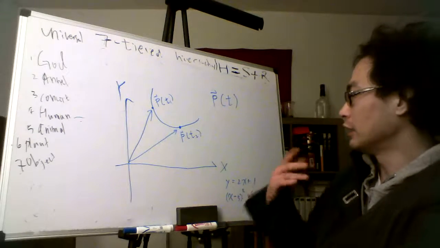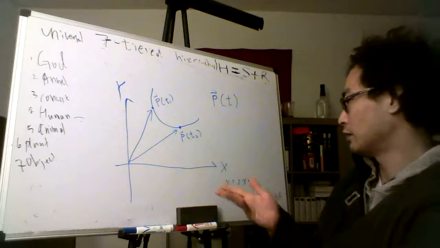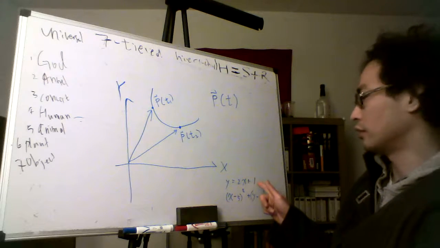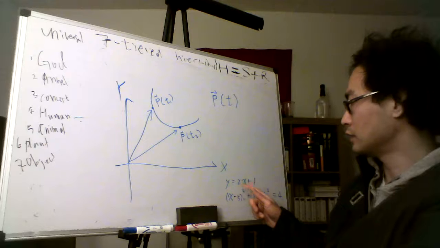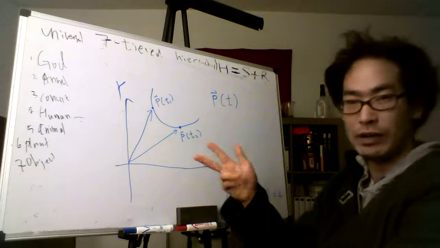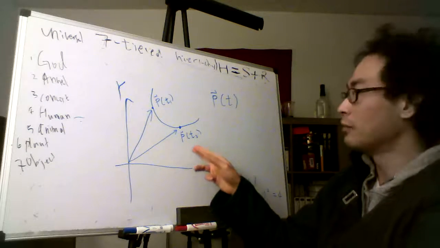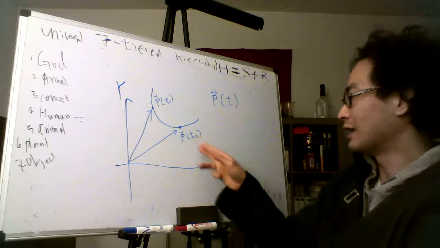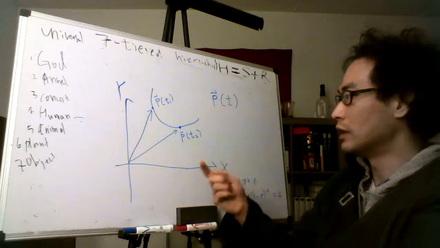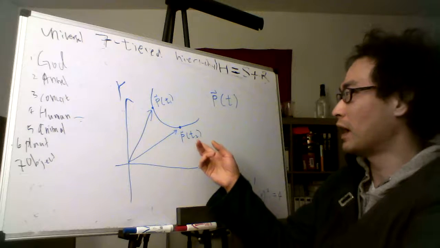So in algebraic geometry we have variables like x and y. We have constants like 2 and 1. And now we are introducing something new, which is kind of halfway between variable and constant. It's called parameter. A parameter is a variable, but it's neither x nor y. This is some third brand new variable. Is it z? No.